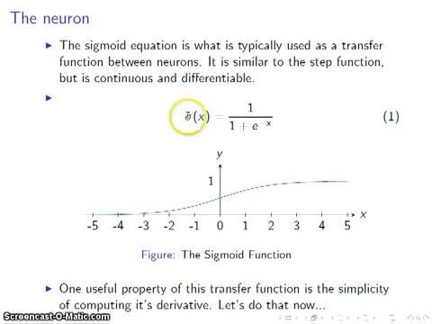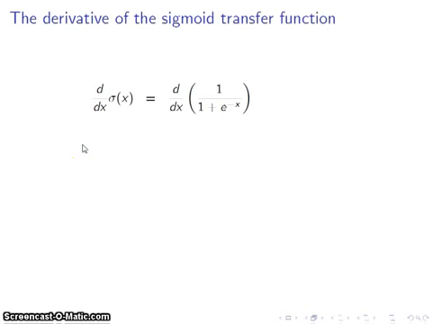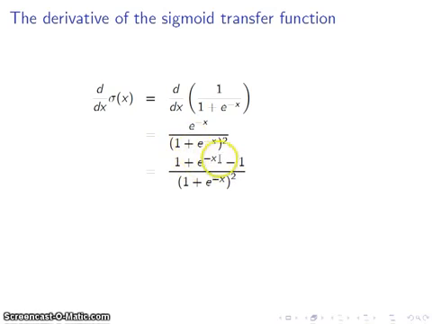Okay, so this is the definition right here. Sigma of x is 1 over 1 plus e to the negative x. So let's go ahead and take the derivative. Direct substitution, right? d/dx of 1 over 1 plus e to the negative x. By the quotient rule gives us this expression, e to the negative x over 1 plus e to the negative x, squared. I'm going to add and subtract 1 in the numerator here because I'd like to group these smartly. And you can see here, ta-da, right there is how I want to group them. And I'm going to split this into two different fractions.